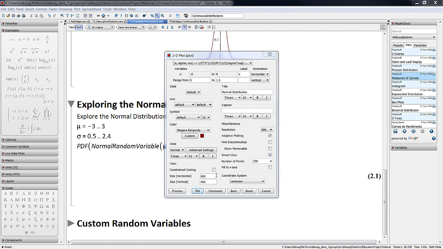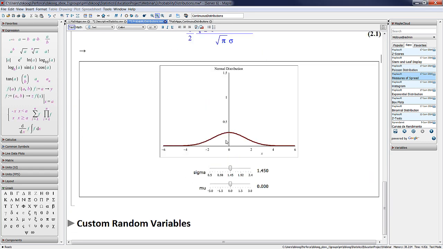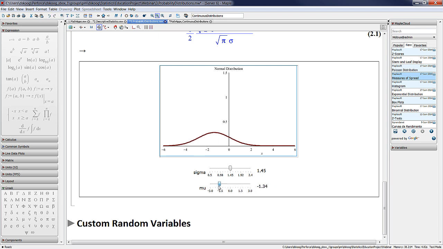All right, and now that we've got these custom settings put in, let's just return our plot. So now we get a plot back, and this says the normal distribution. And here we have sigma and mu. So let's see what happens when we change values for mu. If we drag mu this way, we can see that the normal distribution curve just moves back and forth. So it just moves laterally along the x-axis. So we don't have any effect there, really.